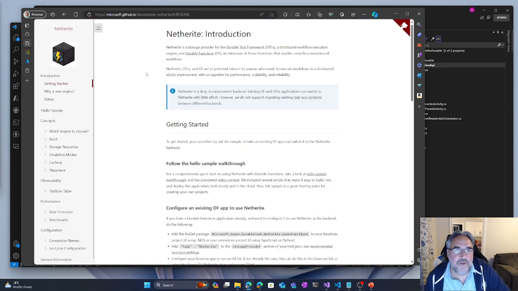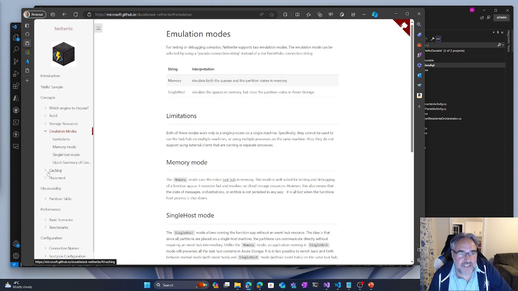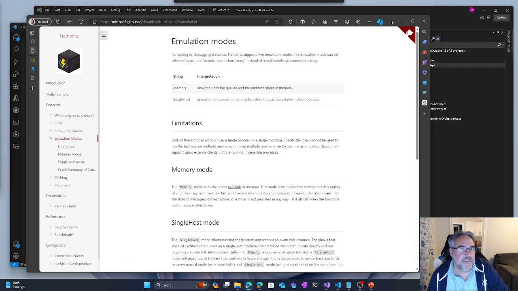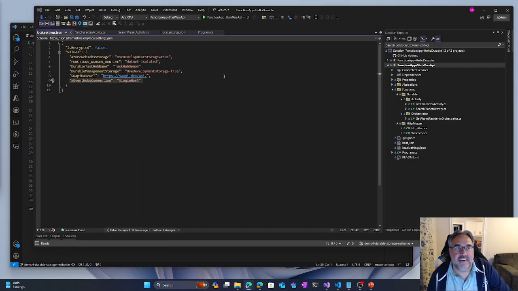And if you go here, again, these are all my docs in the end of the presentation, which I'll make available in my GitHub repo. But anyways, very good documentation in terms of how you configure it, depending on which framework, emulation, what the limitations are, caching, what values you want to use for number of partitions, etc. So we'll come back to that after. So let me run this.